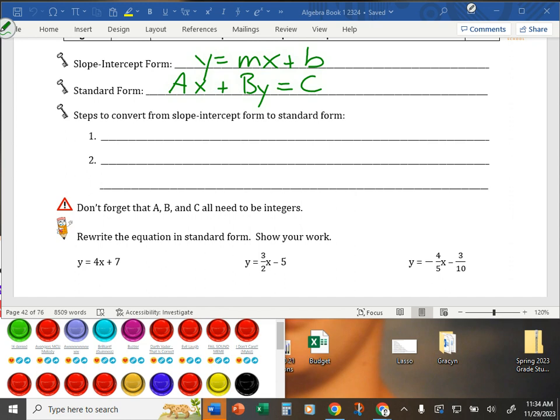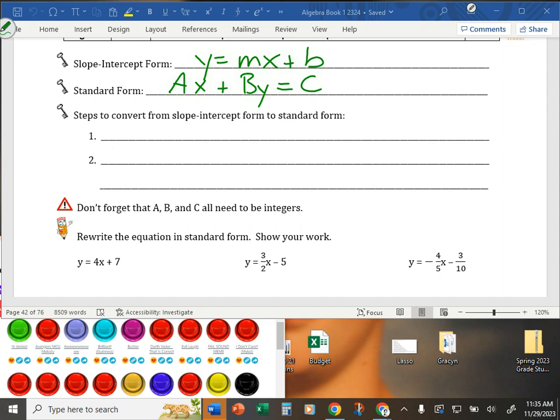Now, last year when you did this, it was CO35, I want to say, and it was just a CO. This year it's a PO, because the ability to manipulate an equation to get it how you want it to look, to go from slope-intercept form to standard form and back again, is a skill that you'll use very frequently as we go forward. So, a couple things to note here.